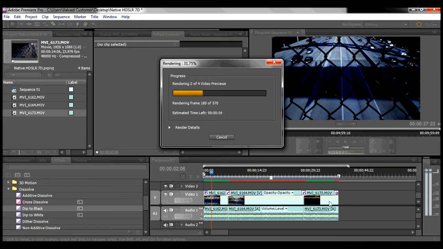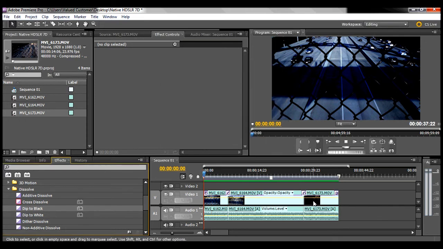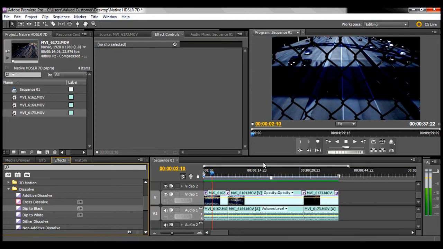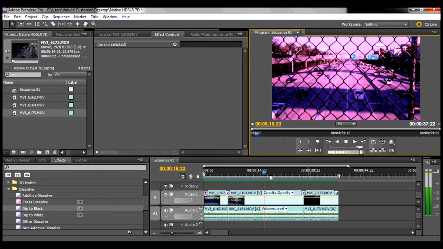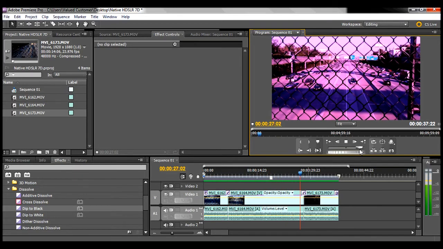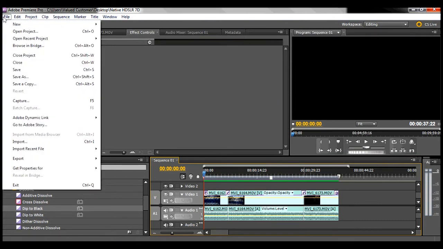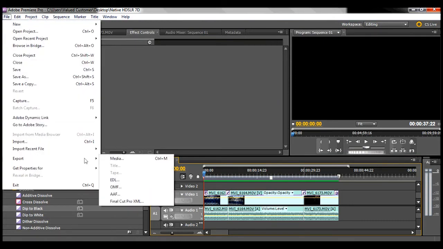Again, I don't recommend that you do this as far as editing off the card, but it's good to know that you could if you needed to. The beauty about this is how fast it works. I still see so many people on the blogs that are talking about different workarounds so that they could utilize Final Cut Pro. I'm just not clear as to why anyone would want to do that. Why would you not want this level of simplicity? You are not losing anything other than a lot of frustration, additional software. Anymore, it is just as essential for your HDSLR as the compact flash cards that you shoot on, or your lenses.